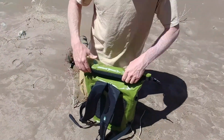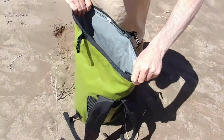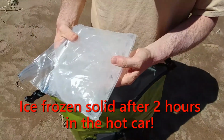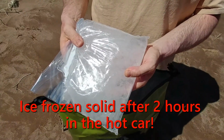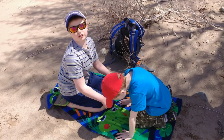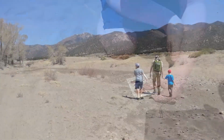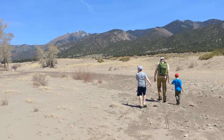After a walk of about 20 minutes or so in the hot sun, we stopped for lunch, and you can see right here that the ice stayed solid. We ate our lunch, we did a little science experiment with a magnet, and we had a great time and a nice cold lunch thanks to the IceMule Cooler.